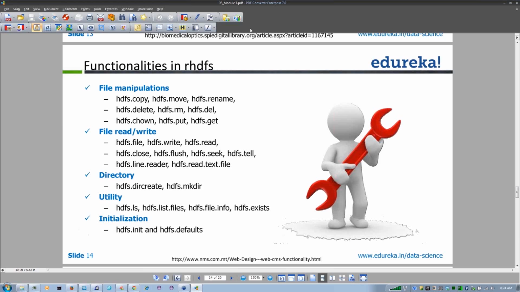Okay, so there's nothing fancy here, right? These are just the basic capabilities of any file system, and you simply have a handle to those capabilities from R. Okay, that's all it matters. Okay, any questions?